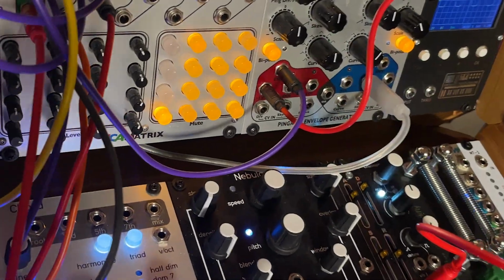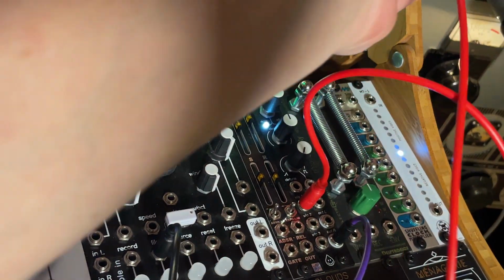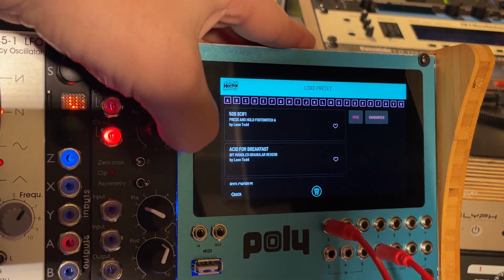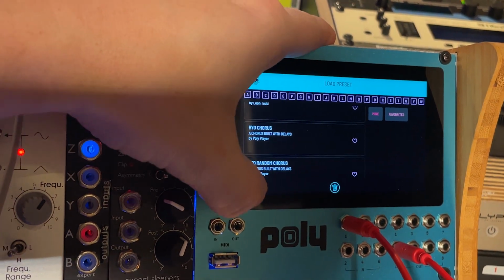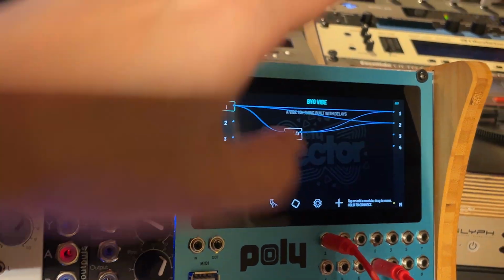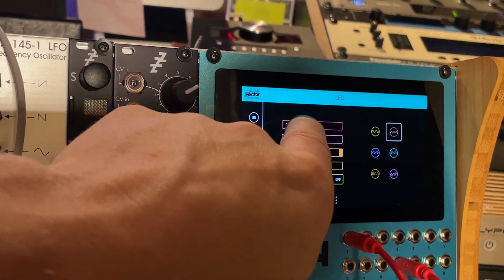I have a cool sound I'm really happy with. Watch this. We can take that output, we can put it into the input of the poly up here. I'll show you my favorite, BYO, bring your own chorus, bring your own vibe. It's a little goofy, so let's slow down the tempo of the modulation.